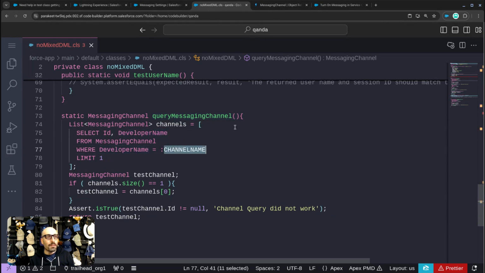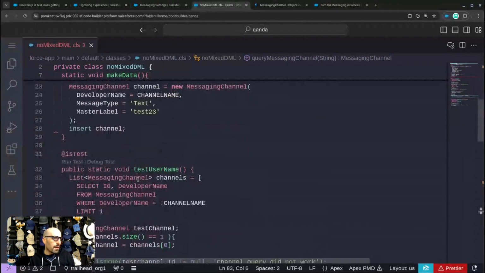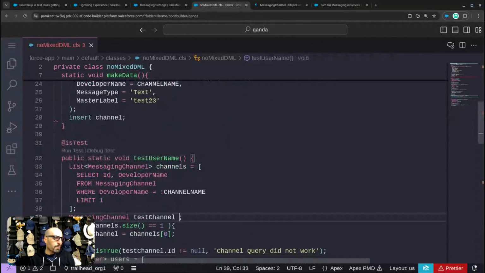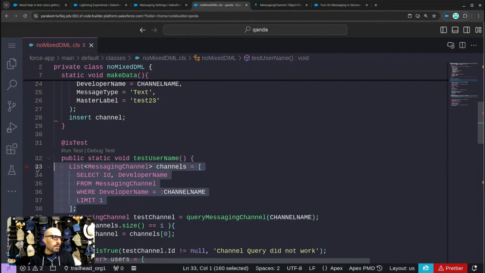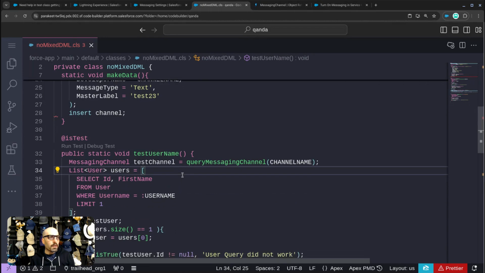And what I may even do, let's put here, string developer name, because I don't know what all the different tests are that I'm going to be running. So I probably would do something like this. I'm going to put that right there and copy that, and come back up here. And now I can just do this. Right? And I can even take that away. There you go, much cleaner, right?